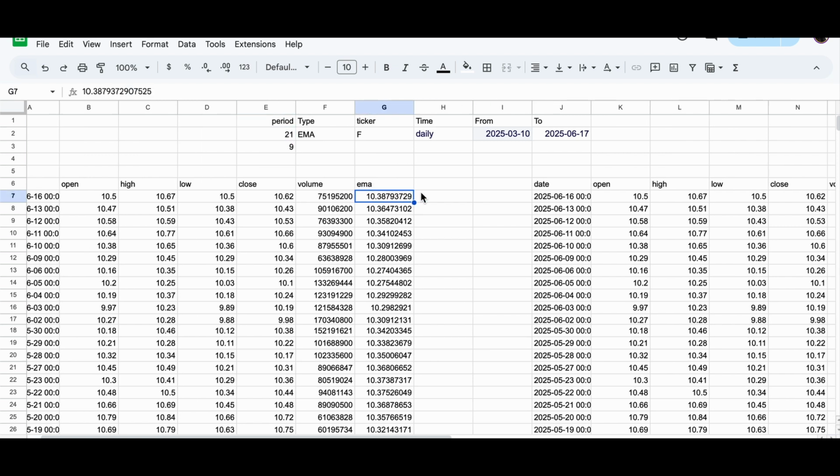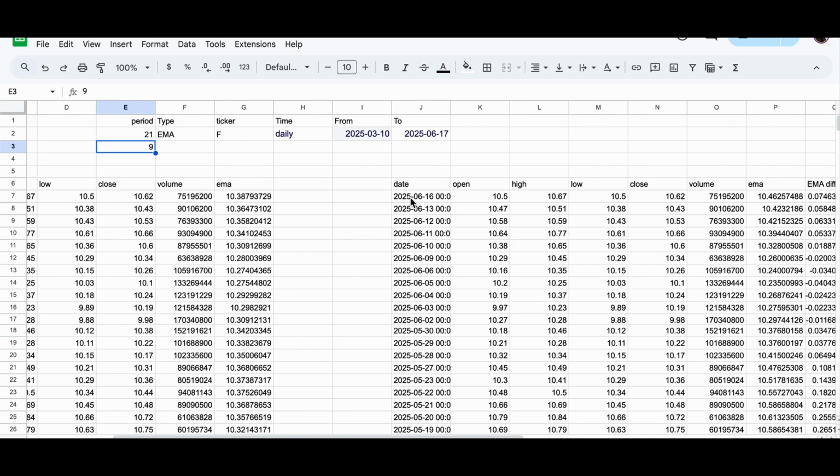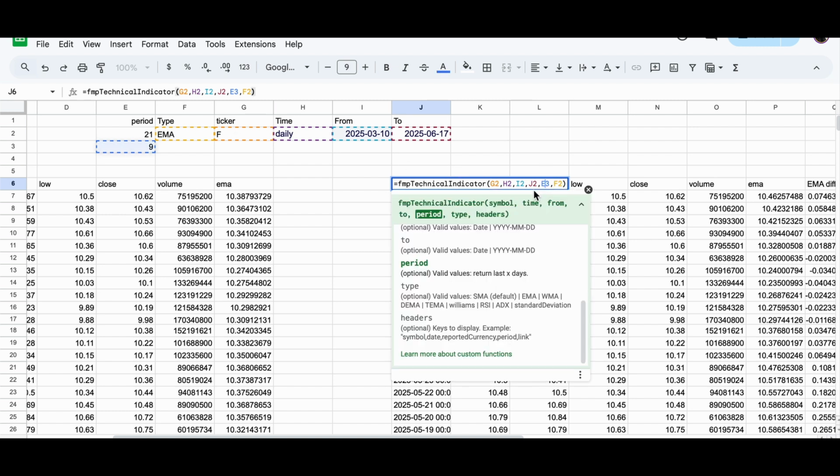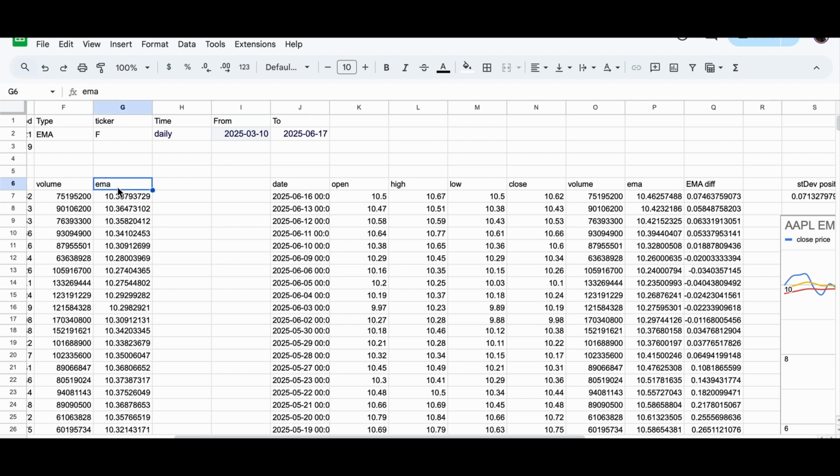The next step is to build the second moving average, the 9-day moving average. I will explain how to use this EMA further in this video. First, let us build this EMA. The formula is the same, but this time for the E3 cell, for the period, you take 9-day, not 21-day, but 9-day period. As you can see in the period, you can see the description over here. Then hit the enter button, and now you have both EMA for 21-day and EMA for 9 days.